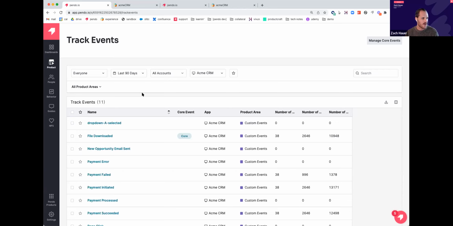Caleb's question: we really want this as well. Hopefully it'll be coming soon. I know there's an existing feature request that we're tracking for using event properties to target guides off of. Not available today, but we'll make sure to circulate that feature request in our feedback tool after the call, so everyone who wants that can also add their name to it.